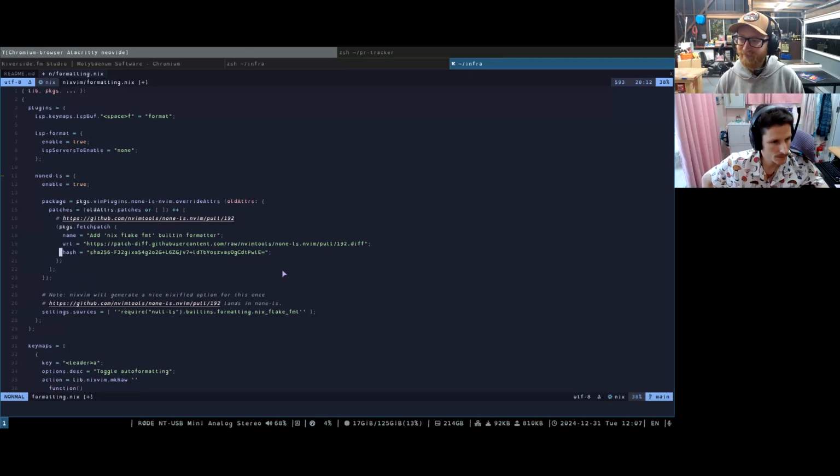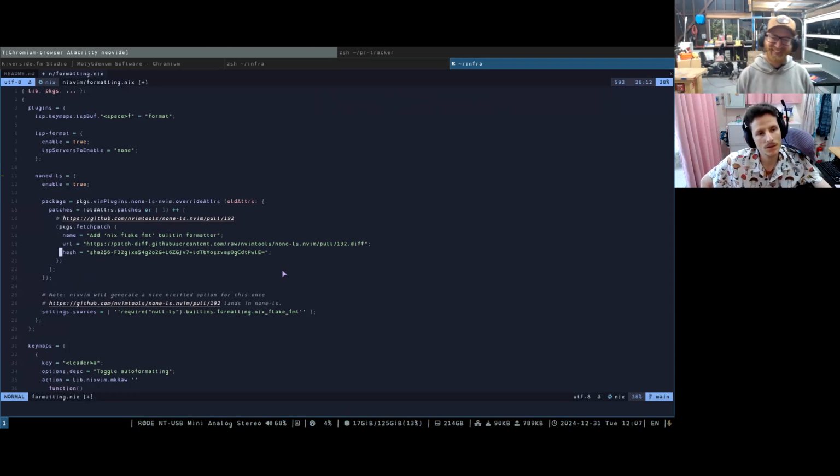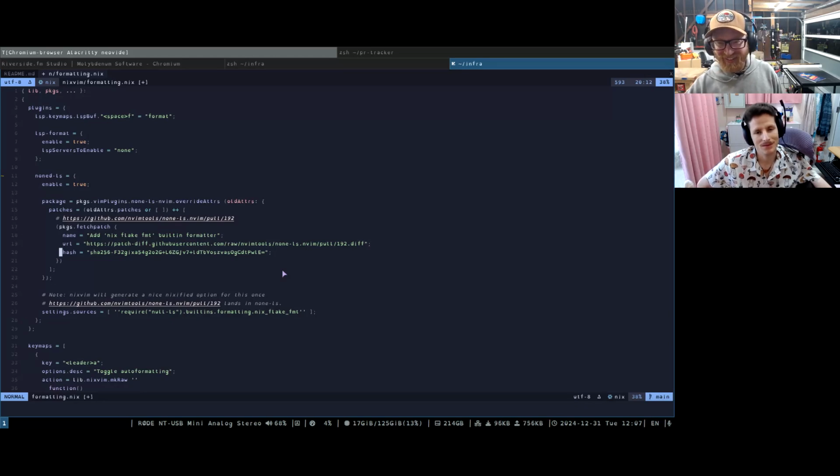So, anyways, thanks for advertising this. You're welcome. Thank you for making it. And this is like a 4-month project. I wasn't working on it every day, but I started working on this forever ago. It resulted in me becoming a treefmt maintainer, and then multiple PRs to none-ls and Nix and Neovim. But anyways, it's finally there.